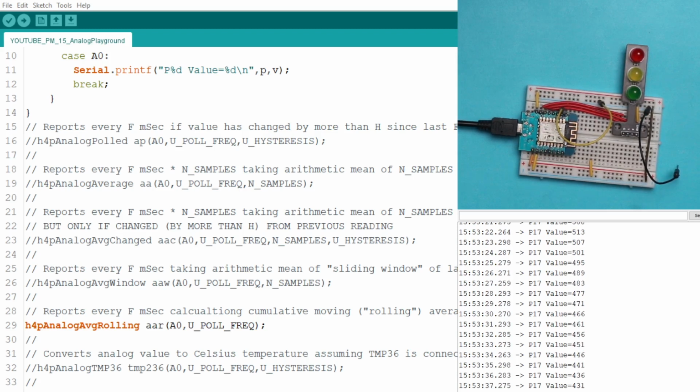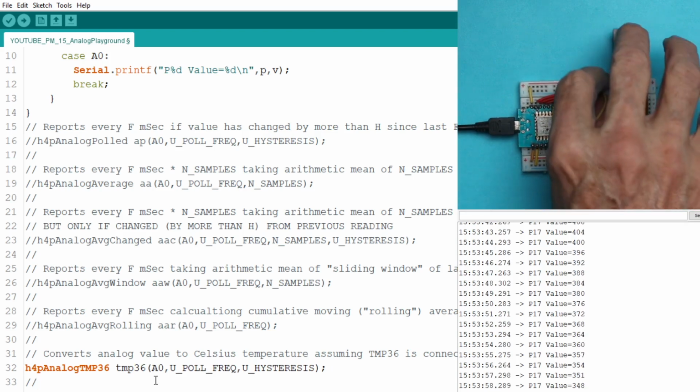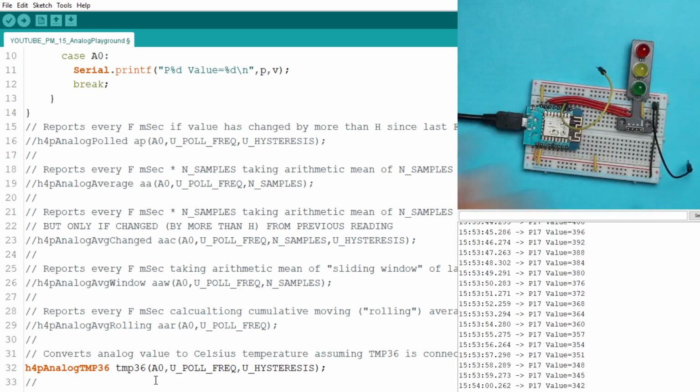Let's cook up the next one to see what that does. This next one's slightly interesting. I don't have many analog sensors, but one of the few things I do use is a thing called a TMP36. Lord knows why I've called it a 236 there, but it's a little temperature sensor. I haven't got one at the moment. I'm not going to bother hooking one up. You just have to take my word for it that if I had one connected to the yellow wire, it would read me out the current temperature based on a little calculation that I do.